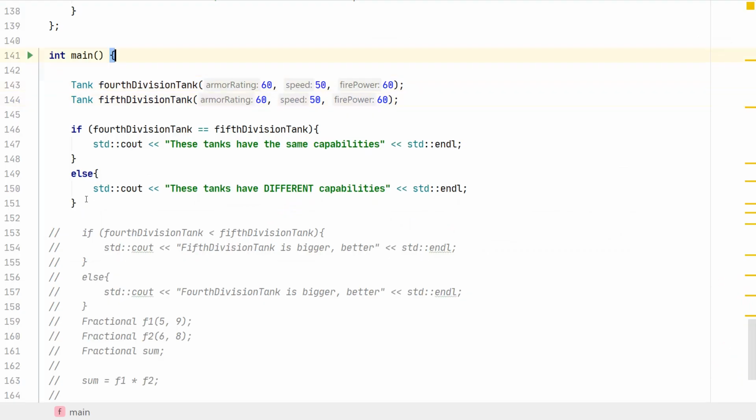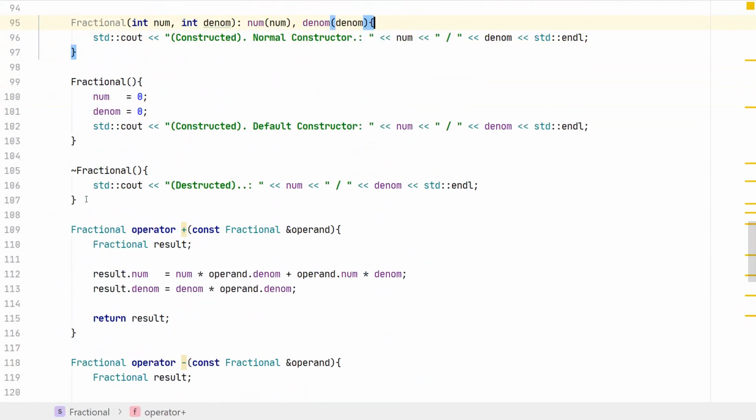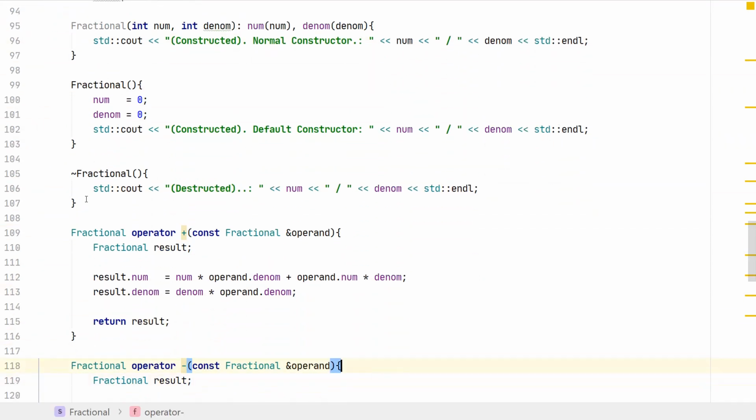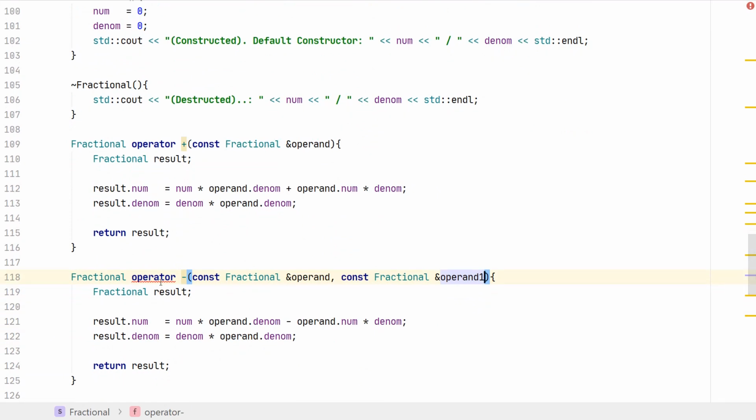By the way, a short error scenario. In this fractional plus minus operators, if I try to write down another argument, let's say I'm writing it like this, it's going to say no. Overloaded operator minus must be a unary or binary operator. It cannot have 3 parameters.